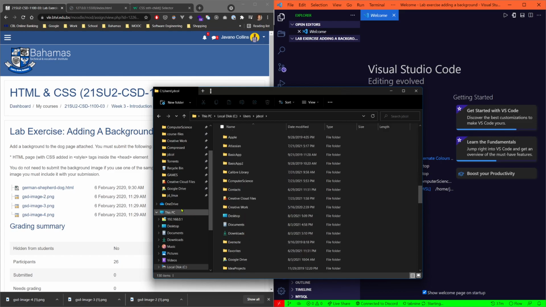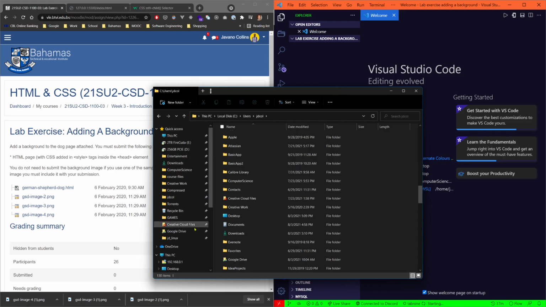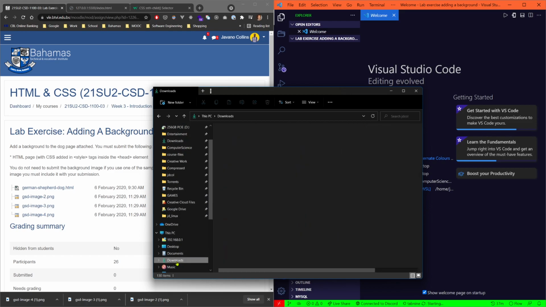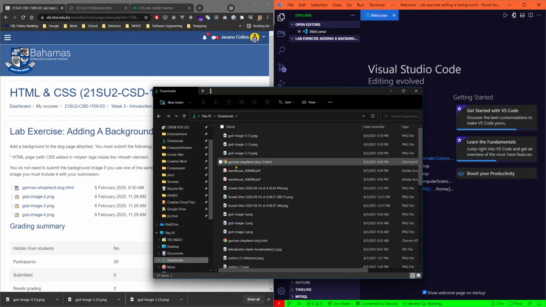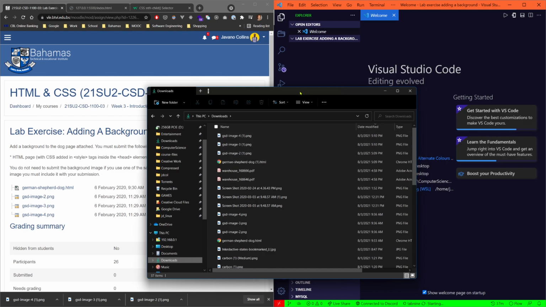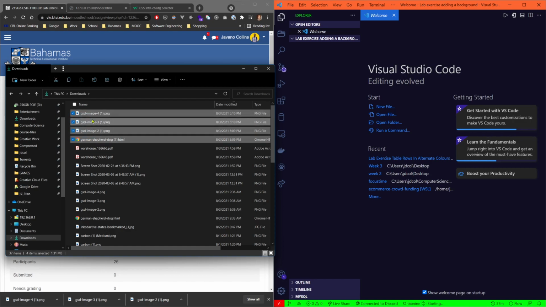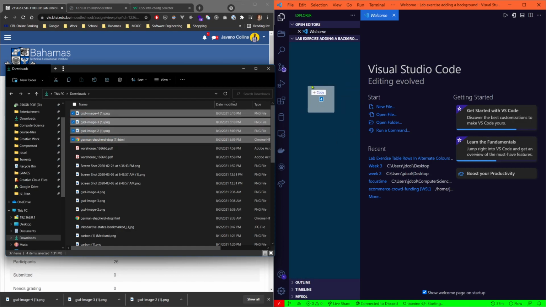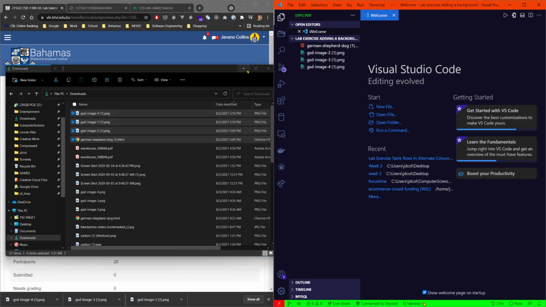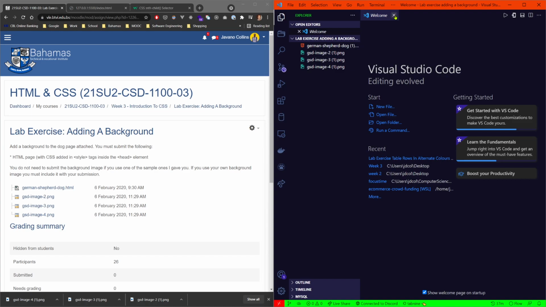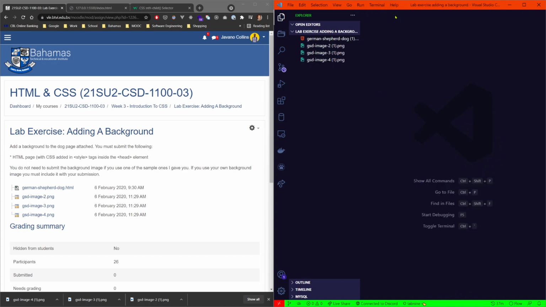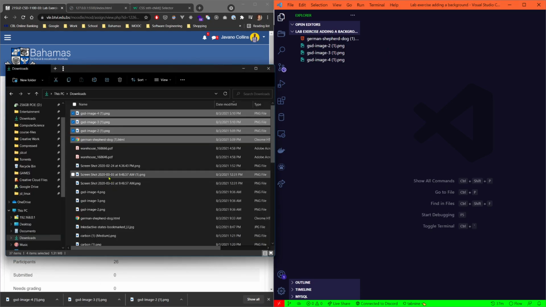If you don't want to take the long route, you can go on the side for quick access or this PC and hit downloads. And I see that I have my HTML, images as well as my three images that I need. So what I'm going to do, I'm going to highlight all of them, or 4 files, and I'm going to drag them inside of this highlighted box in VS Code. Okay, and now they're inside. Great. Because I have these files duplicated, actually I don't want to include these ones.